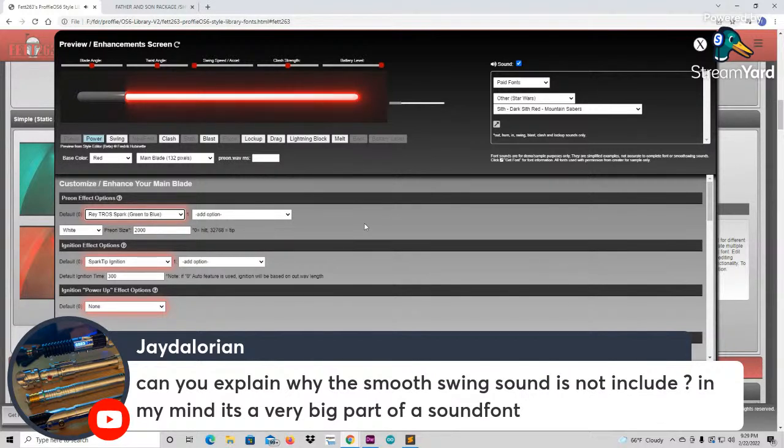It's twofold. In order to simplify how the previewer works, I put in just accent swings. Right now it's 8 sounds essentially that I can put in there. It's not saying in the future we can't expand it. The other part of it is that the smooth swing is an algorithm that's based on motion. So if I took the smooth swing code and dropped it in here, you actually wouldn't hear anything because there's no actual motion to give it info. That means I'd have to rewrite parts of the smooth swing code to instead take user input. I have the swing capability here, but all it does is change the value from 0 to max. It doesn't actually have the gradation that happens when you're moving your blade.